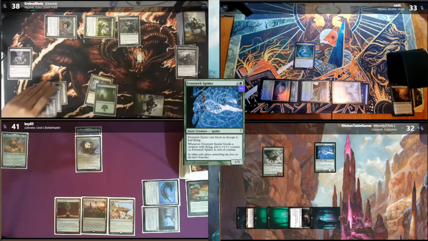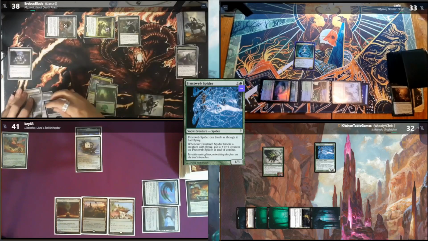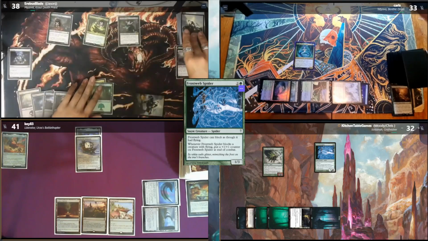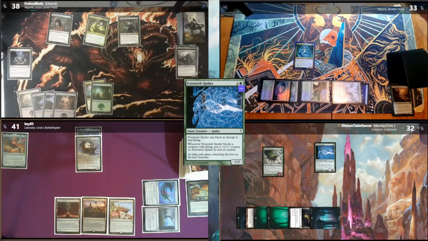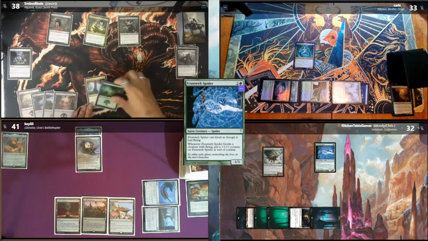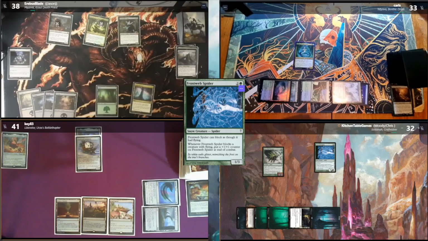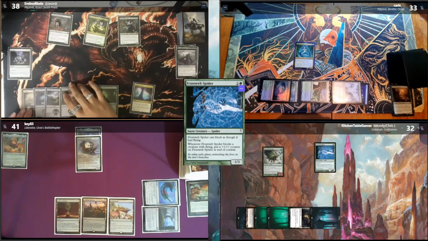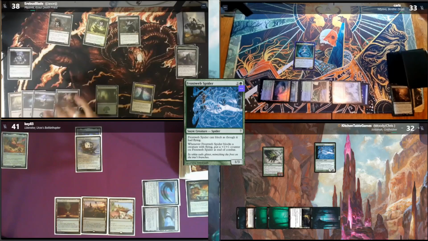Cool. Untap, upkeep. Draw. Well, hello. Okay, did you do your life gain triggers? Yes, yeah, he's been doing it. That's why he's at 41. Cool.